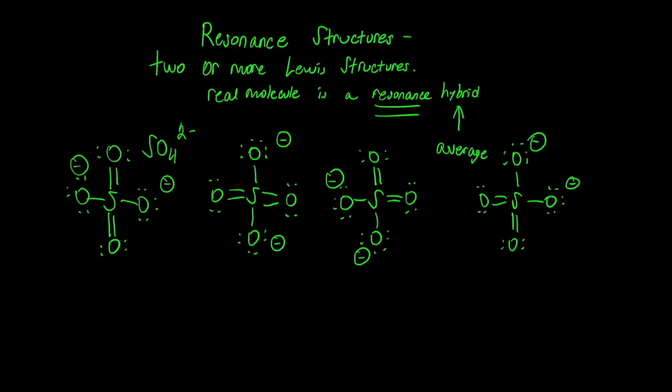So all the Lewis structures that you could draw for sulfate, that's the name of this polyatomic ion, should have two double bonds to two different oxygens, two single bonds to two different oxygens, and the formal charge of minus would be on that singly bonded oxygen. Now, which answer is correct? We normally have a great discussion in the class about this. Are these the same thing? Can we just rotate the molecule in some way? Or are these different structures? Do they have different properties?